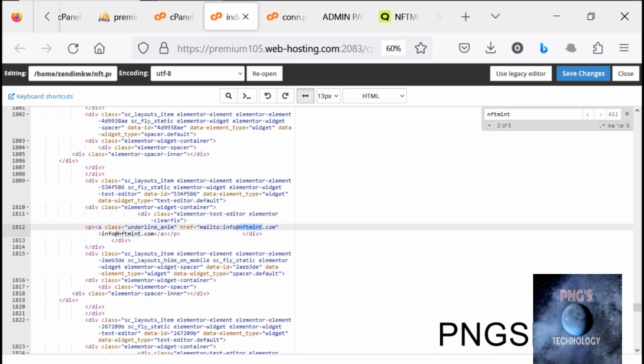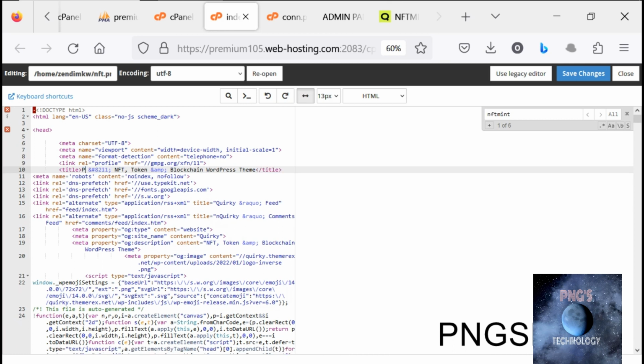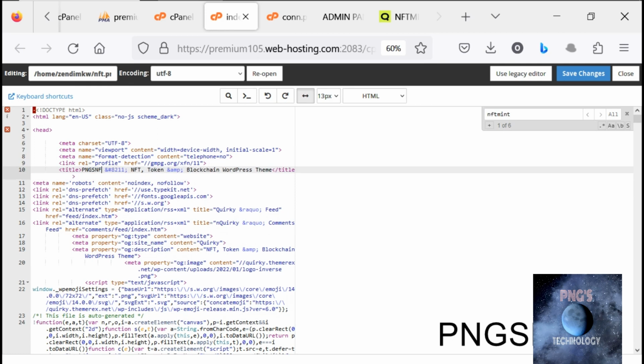Starting from the first one, NFT mint, we're going to change it to PNG's NFT.